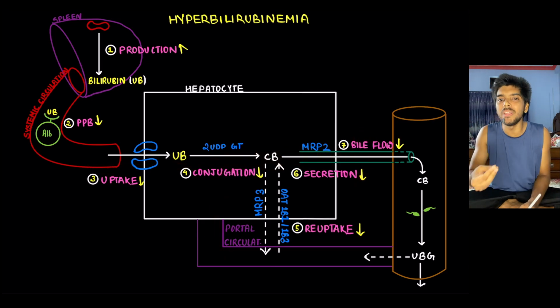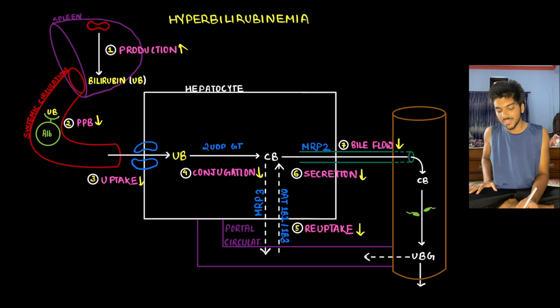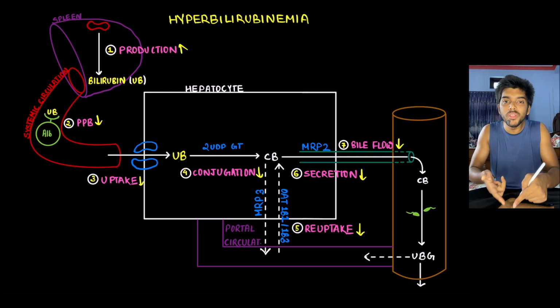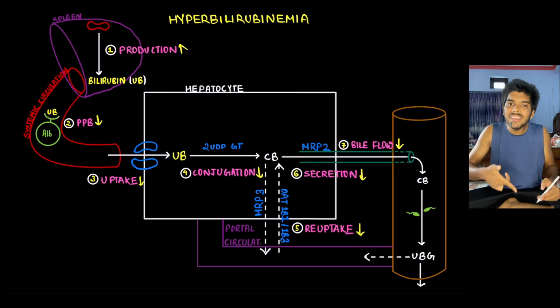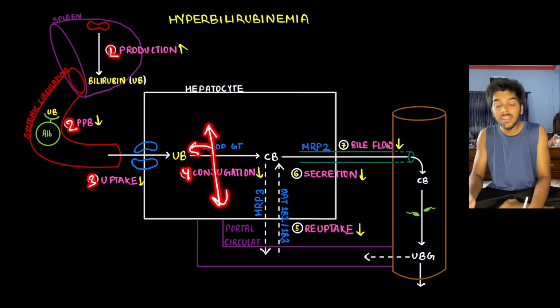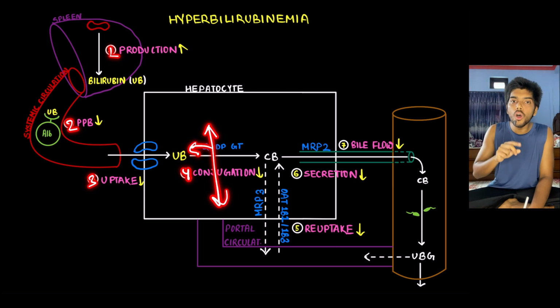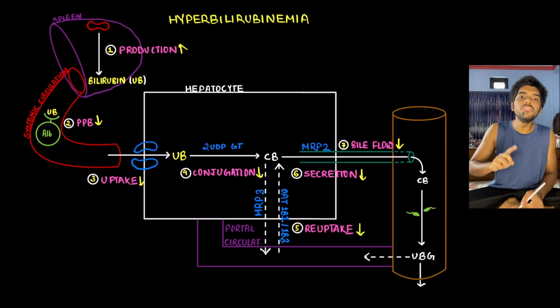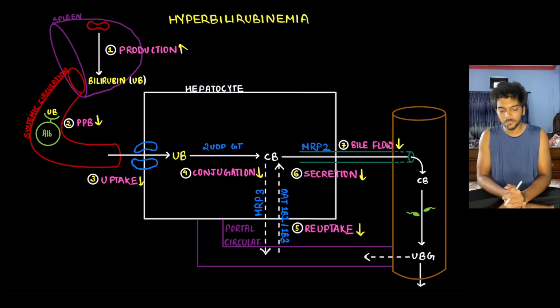Conjugated hyperbilirubinemia again. See, at each point of the metabolism, I showed you the defect leading to increase in the level of bilirubin in the blood, where before this point, at steps 1, 2, 3, and 4, the defects led to unconjugated hyperbilirubinemia, and distal to that point, at steps 5, 6, and 7, it led to conjugated hyperbilirubinemia.